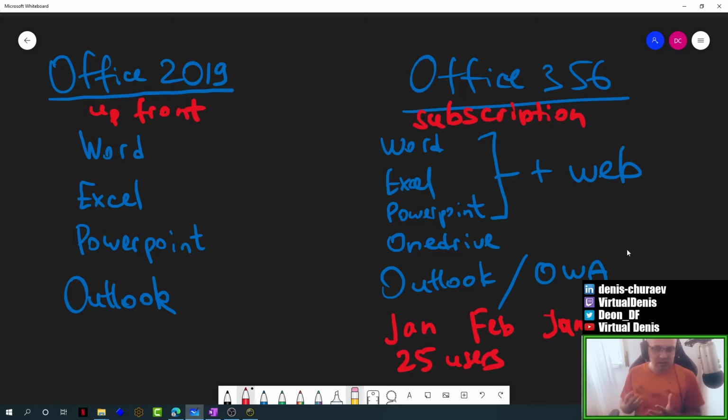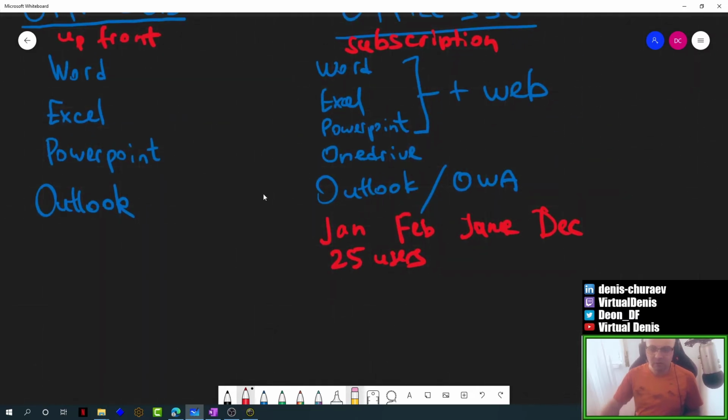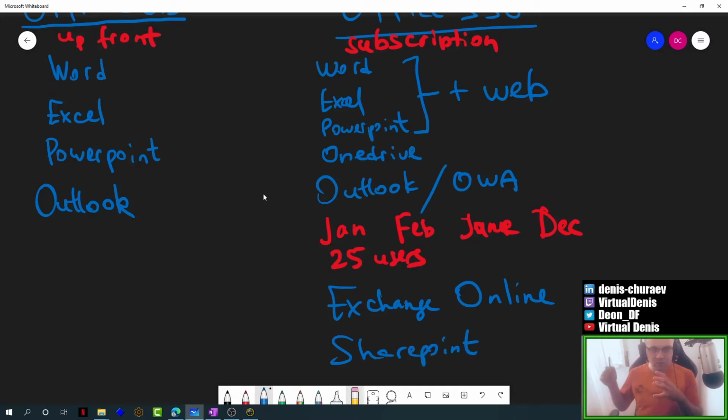In addition to that, if you need to have storage, which is now replaced by OneDrive, and before you had to have mail servers, but the Office 365 now includes the Exchange Online plan. So we have Exchange Online, SharePoint, etc. Right? In this case, you don't have to maintain the actual servers running the software because they're all in the cloud. So if you don't know what Exchange is, I'll quickly explain.